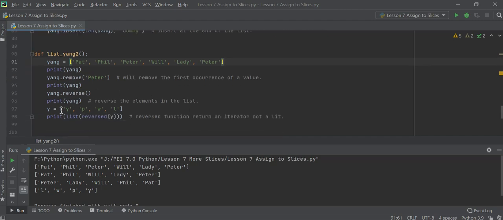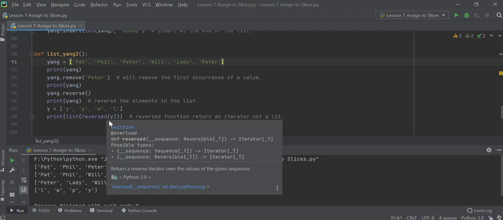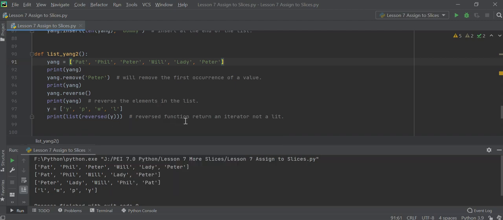And the other function that you use is called reversed, with the ed at the end. The reversed function returns an iterator, not a list. This one is used only for one character at a time. This one is used for a list, with the value or a string.